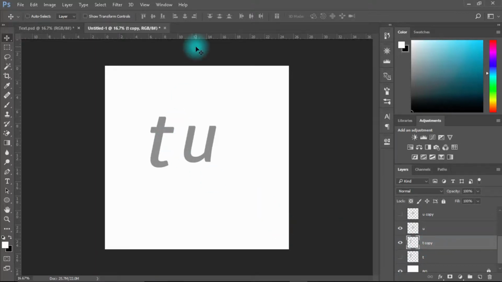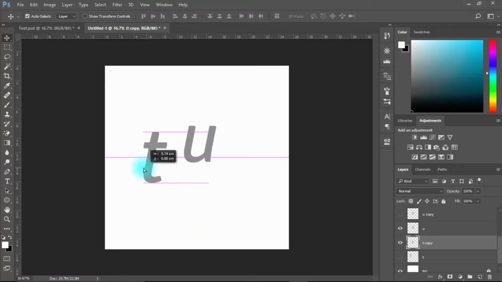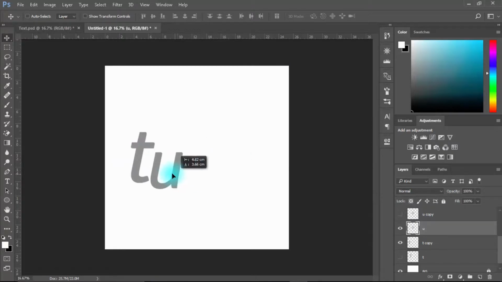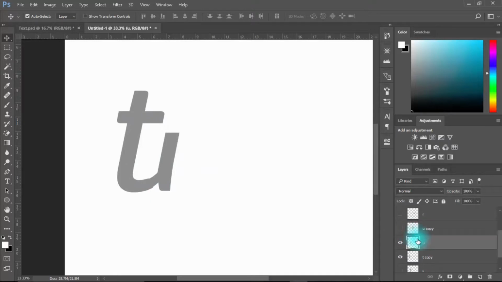Select the T one, press Control A, center it, hold it and move it right around like that. I'm going to use Control to move it freely and adjust it according to the T where it fits. You can see that it's fitting right around there. Press M on your keyboard to select the marquee tool and delete this portion. Also delete this one because it's going too high, you do not need it anymore. That's going to give you a TU, and now you're going to be animating the R.